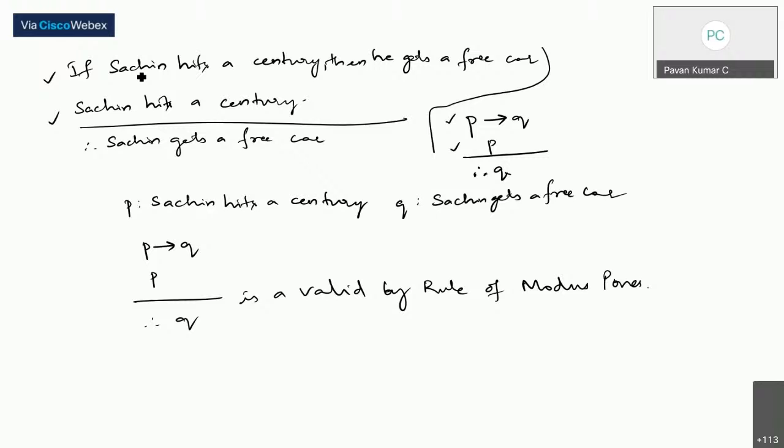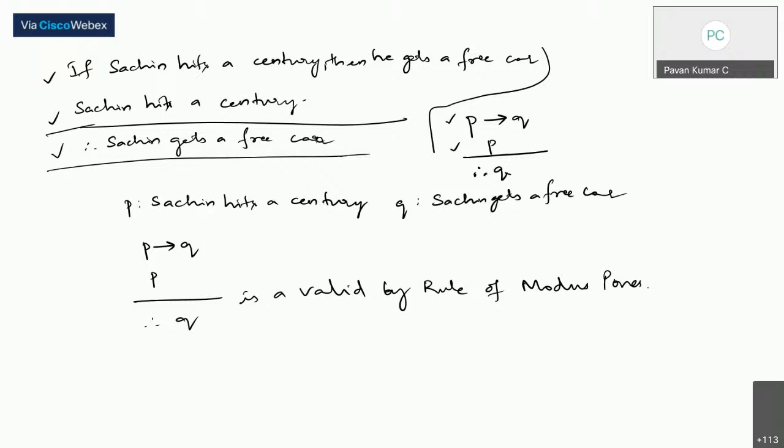Now if I give these two statements to the computer and say, I'm representing this knowledge to you, what can you conclude from this? Can you take any decision based on this, whether it is a valid result or invalid result? So whether Sachin gets a free car or not. If I represent these two statements to the computer, it will process them symbolically and say, okay, you have given a free car to Sachin. By the view of modus ponens, it is a valid statement. Like that, the computer will evaluate.